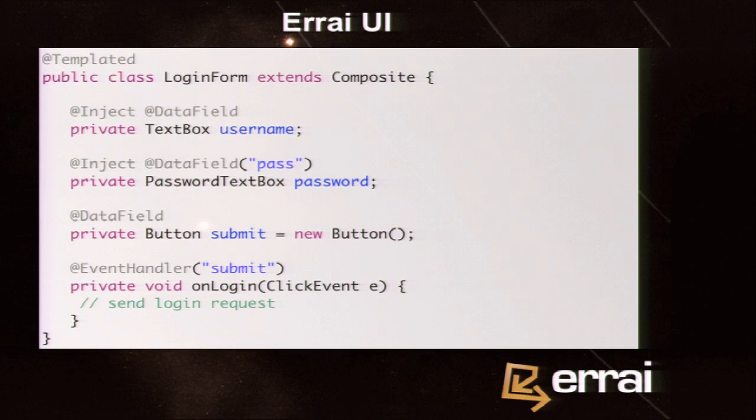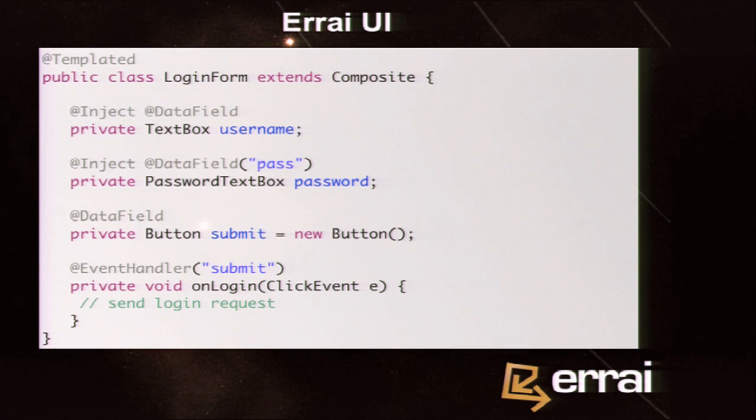So that's that third scenario. In this case, it's trivial. We've just created a new button for no reason. But if you have some special needs, you need to create a special widget, you can make one, and Errai UI will stick it into the document for you rather than pulling it out. So that's all there is to hooking up the structure between a template and a class.